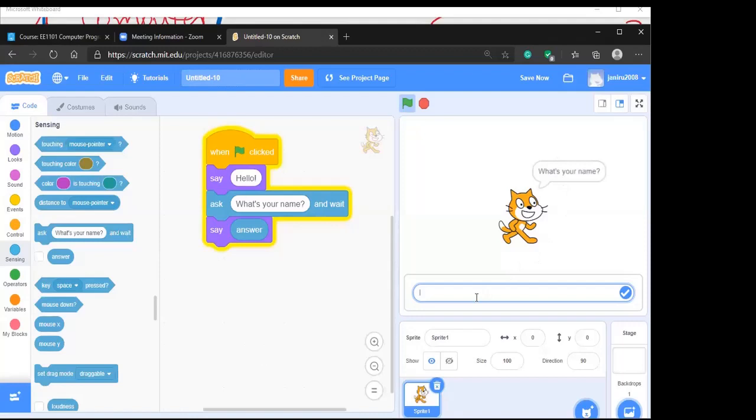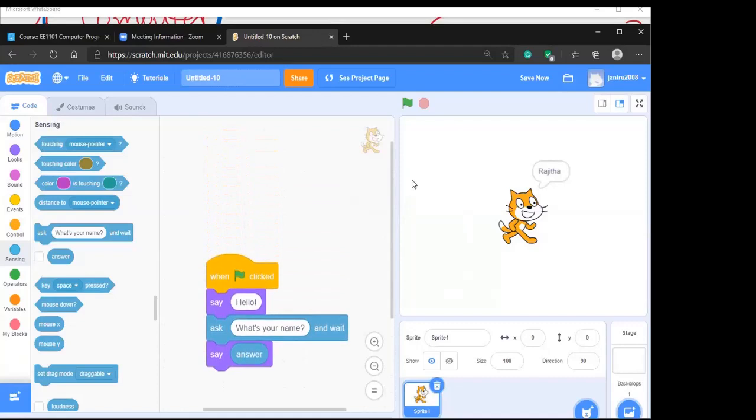So I type my name, and it prints the answer. Okay, so you can see that when you give instructions line by line, it will execute in that order. This is how you can give instructions to the computer.